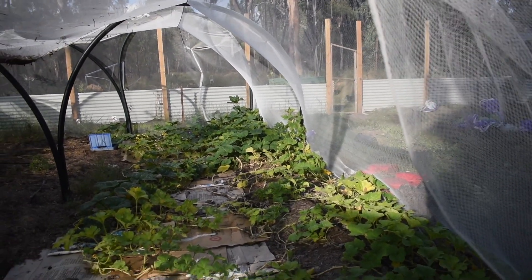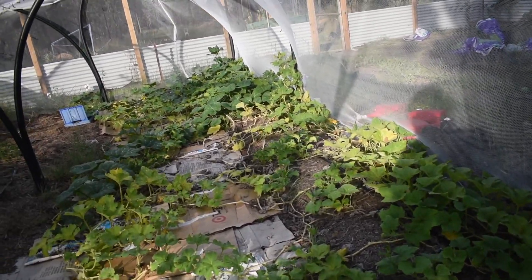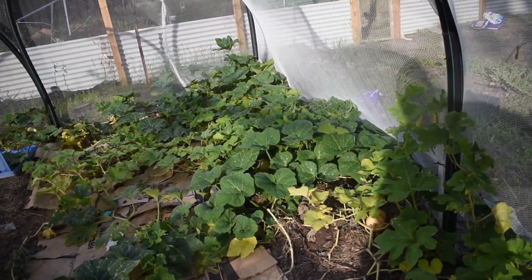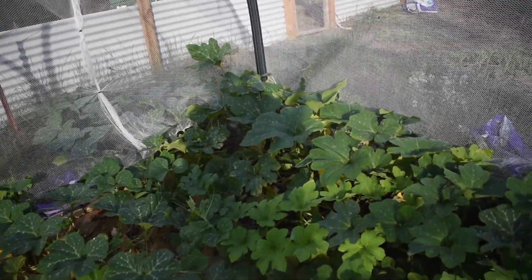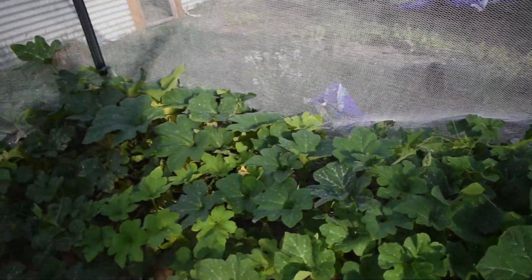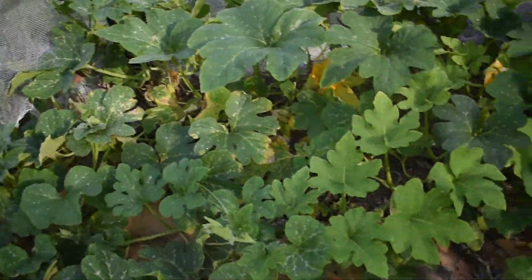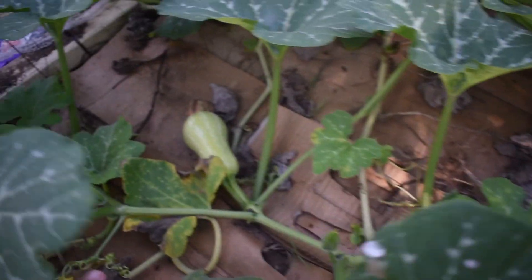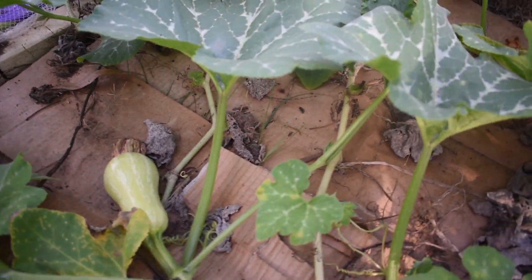We do appear to have some hybrids in there — the leaf shape is slightly different and the butternuts are stripey. I'm guessing they're probably cross-pollinated with a zucchini maybe. The standard ones look like little yellow butternuts, while some of them are looking quite different. There's obvious cross-pollination happening, and they seem to have really large leaf plants versus the slightly different butternut leaves.